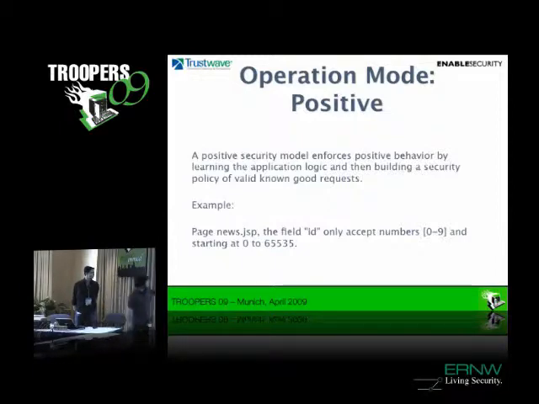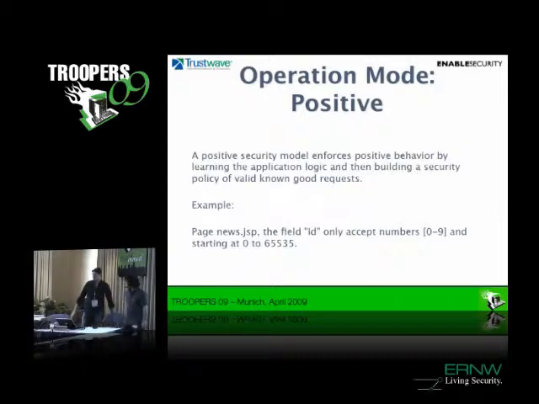In this case, we have news.jsp with an ID, and it's only supposed to have a value between 0 and 65535. If it's anything beyond those numbers, like -1, it should trigger the rule. If it's an alpha character, ABC, instead of 1, the web application firewall will block that request from reaching the web application.